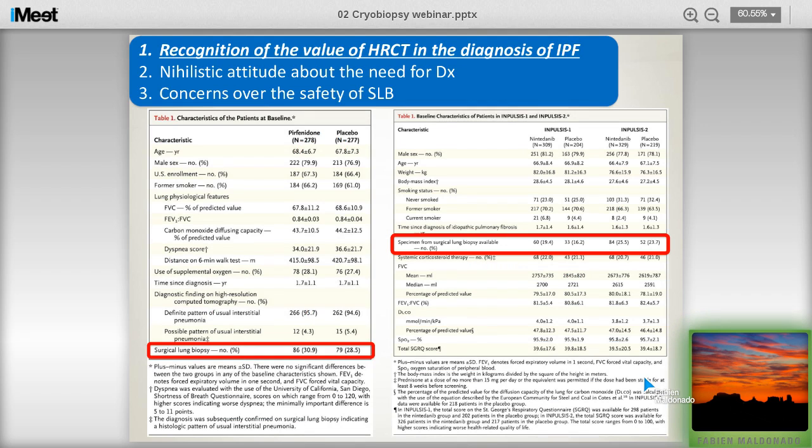So the idea that high-res CT has essentially replaced histologic diagnosis is incorrect for a number of reasons, but primarily because the typical UIP pattern on high-res CT, by all estimates, happens in about 50% of all IPF patients. So we're going to miss a substantial number of patients with IPF if we do it that way. The current status quo is that if you look at the ASCEND trial and the INPULSIS trials, which were respectively the pirfenidone and nintedanib trials, you still have about 20-30% of patients that underwent surgical lung biopsies, highlighting the importance of surgical lung biopsy.